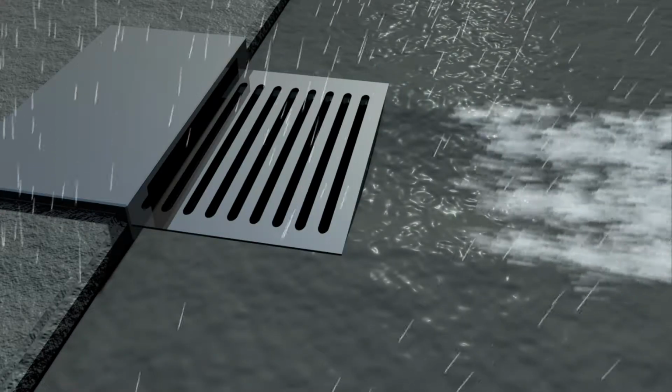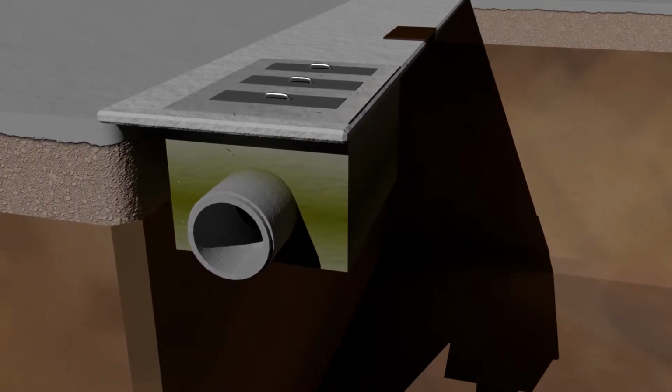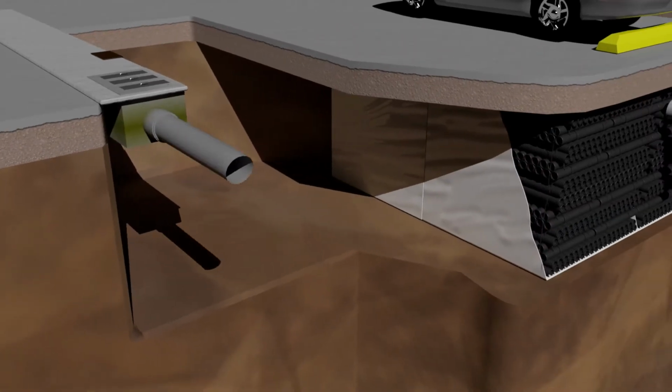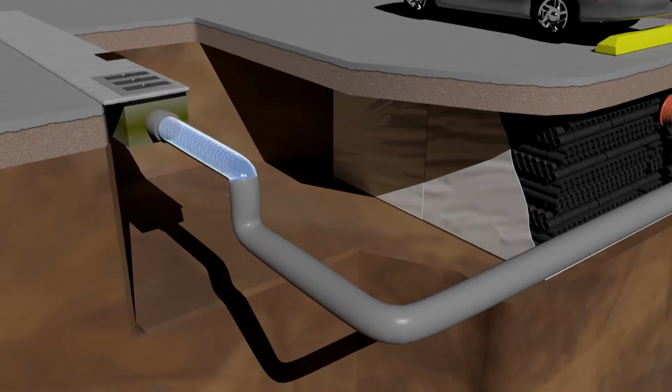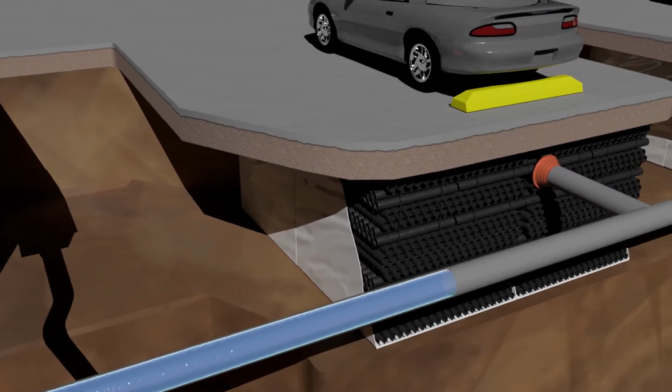Water enters the system through inlet structures or downspouts throughout the property, where it is then channeled through a pre-filter, specified by the design engineer, such as a baffle box, inlet filters, trash guards, or sumps. Water is equally distributed into the chambers of the Piper system through a manifold after the pre-filter system.